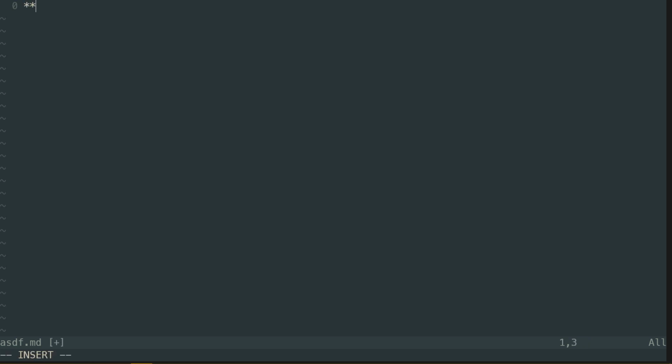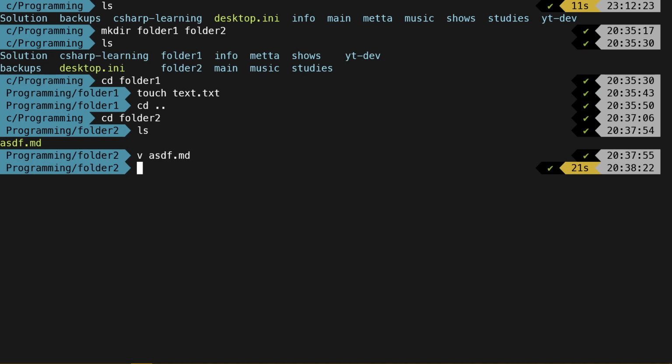However, I think Vim has highlighting and different coloring. Well, I guess it doesn't. I guess you'll have to trust me on that. Okay, perfect. Now we're going to do the same thing, but without removing it from folder 1.